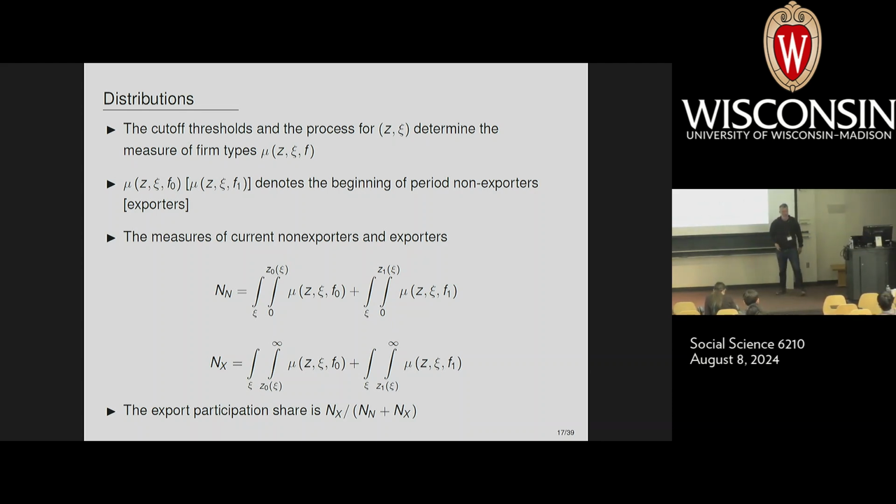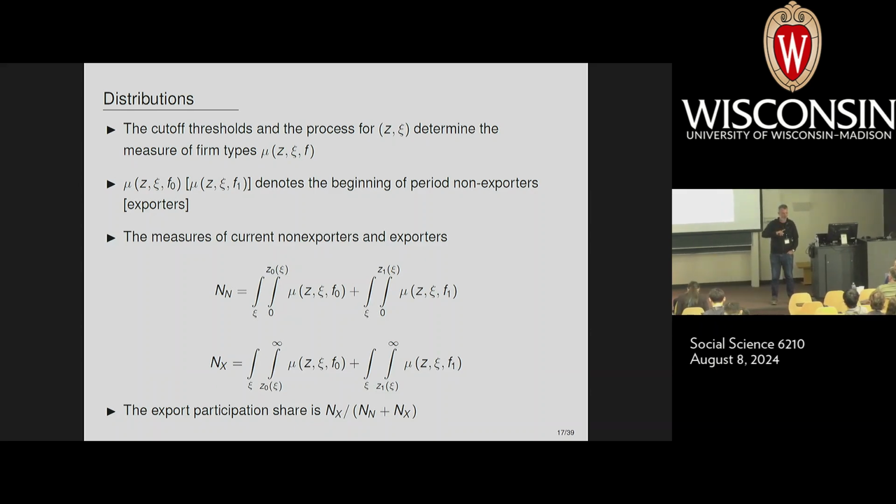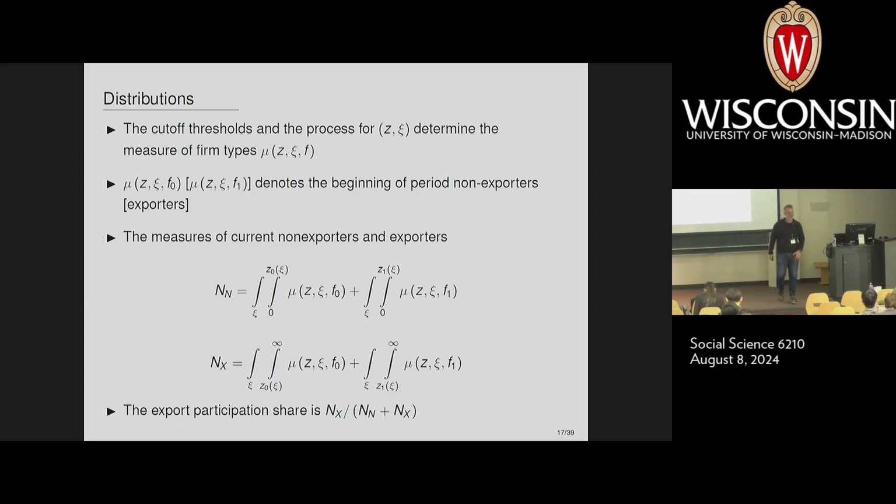Okay. Yes? All those F's you had before, those were fixed costs for different export markets, right? Yeah, so I'm just going to have one export market today, but yes, you could have Fs for different markets. Those Fs could be correlated, right? Like if I'm already exporting to Germany, maybe now it's cheaper to export to France, for example. And you see stuff like that in the data, that firms tend to export like in clusters. Like you make a beachhead in Europe, and then you start to branch out from there. So you could do something like that. Not today, but that's a thing you can do.